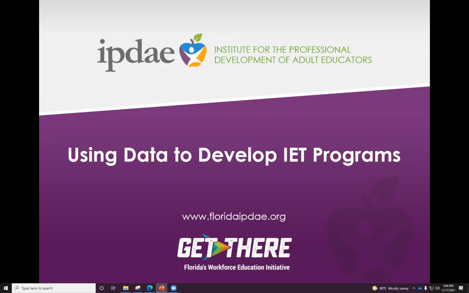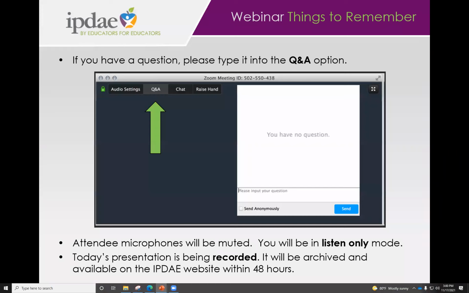Today's title is Using Data to Develop IET Programs. Our goal today is to assist you with resources and templates as you move your IET Programs of Studies forward. Today's discussion centers around the use of local and regional labor market data in conjunction with local workforce plans. I know that you're going to have many takeaways from this session that will help you as you move and implement your IET programs.